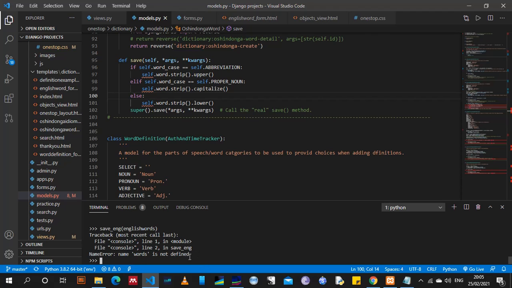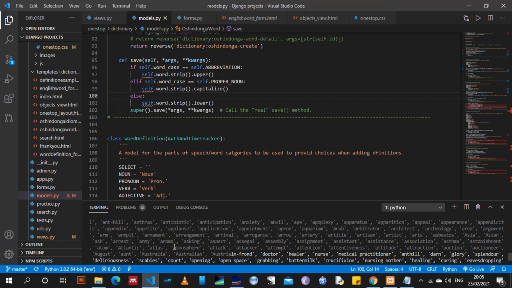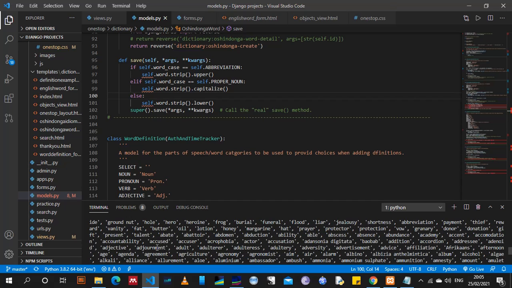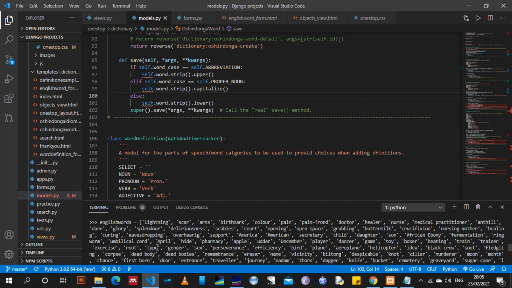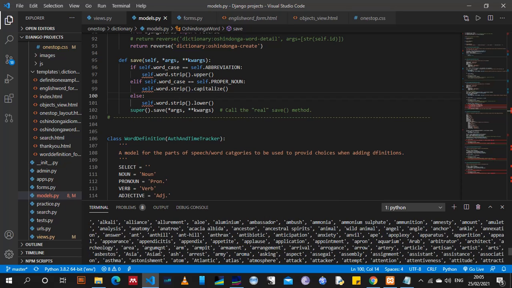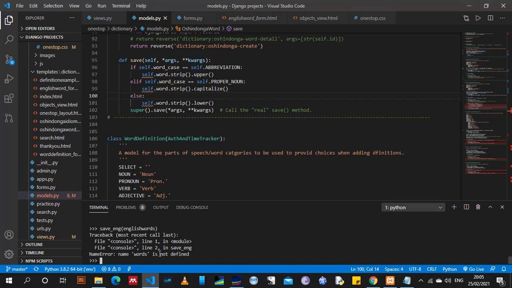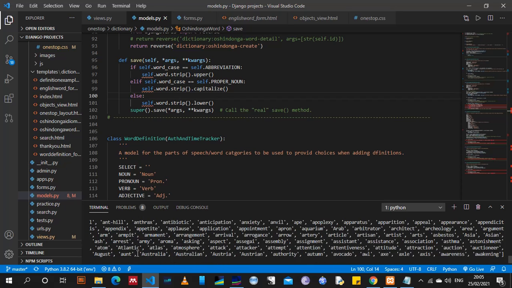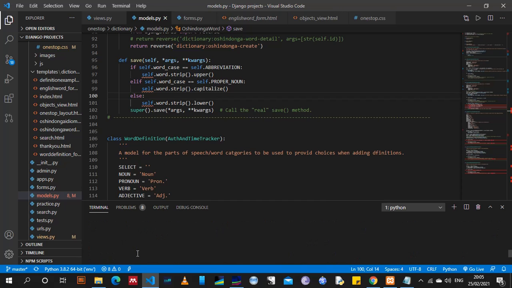Words is not defined. Where are we? Words is not defined. Okay, I see where the problem is. Now I have to redefine my function.